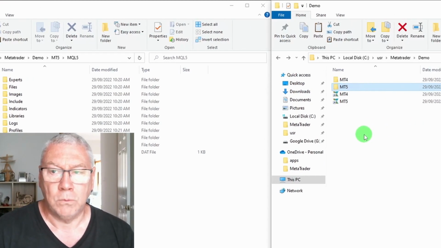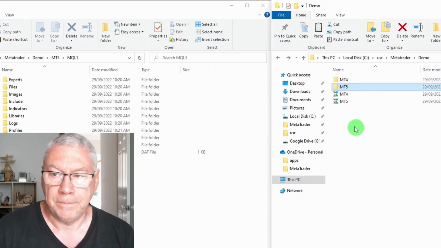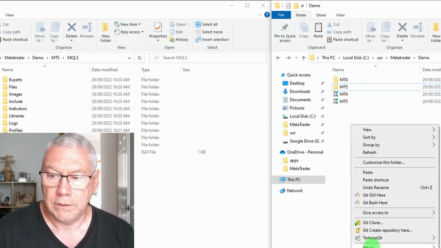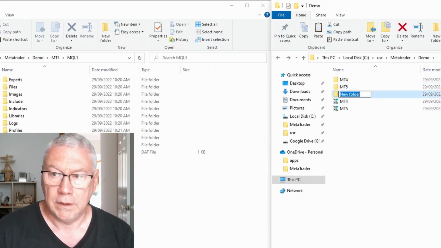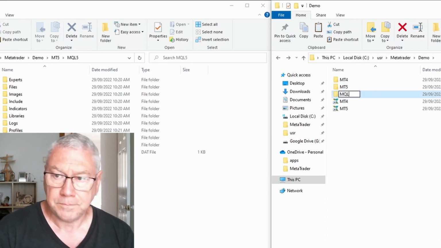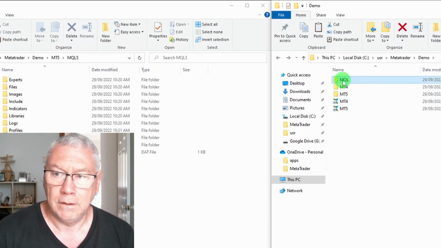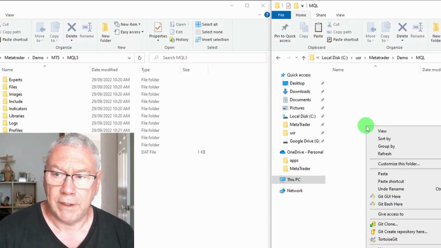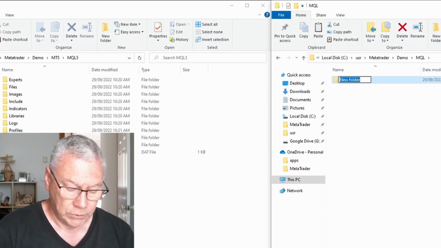Now here's the part where I create common files. I'll create a new folder, and I'm just going to call this MQL. And inside MQL, I'm not going to create everything, but I will create another new folder that I will call Orchard.